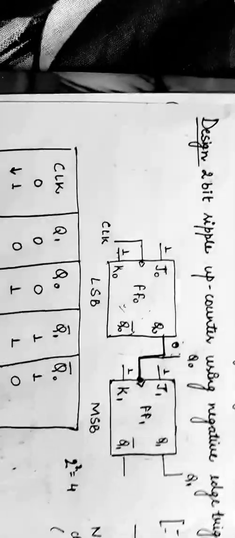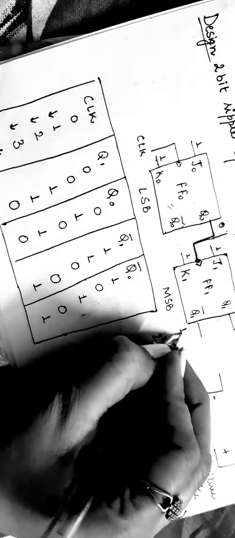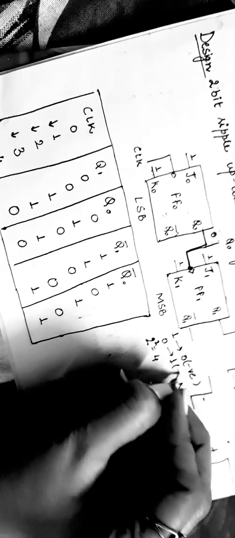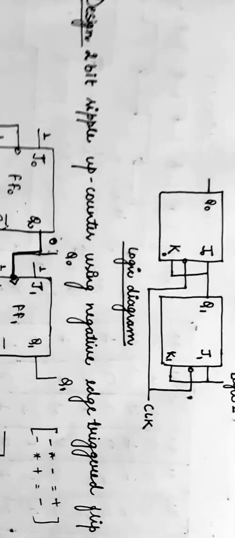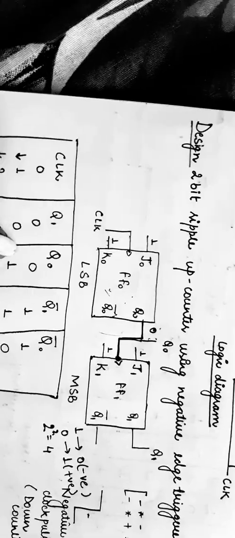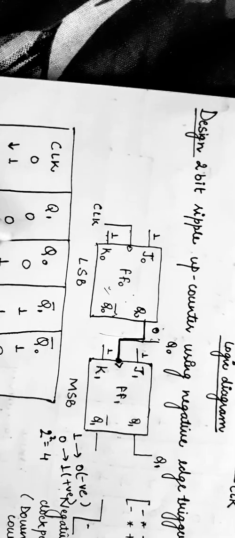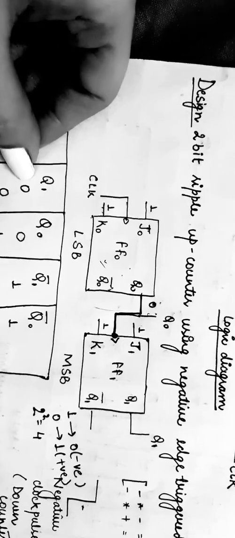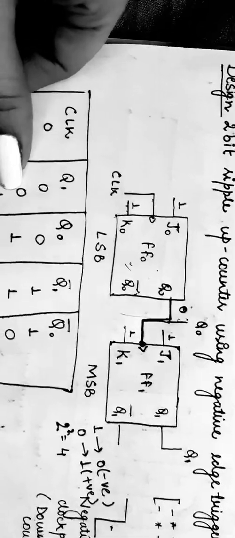So previously we provided 0, now we'll get the complement of it, that is 1. Now here we see the working of flip-flop 1. For flip-flop 1, the transition should go from 1 to 0. This represents your negative transition, and when it goes from 0 to 1, it represents your positive transition. So here you can see that this is your negative edge triggered flip-flop. We have got the transition from 0 to 1, that is positive. That means it will keep the output same as given at Q1. So the output will remain the same, so it will be 0 only.